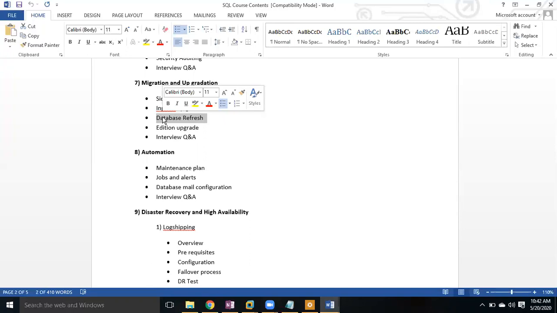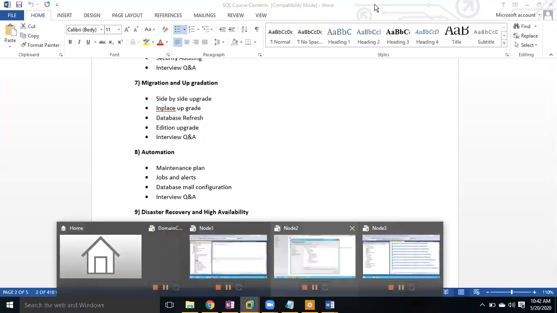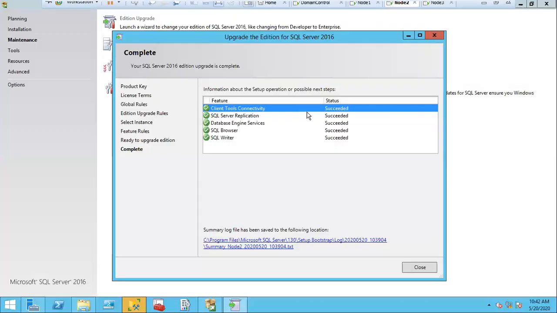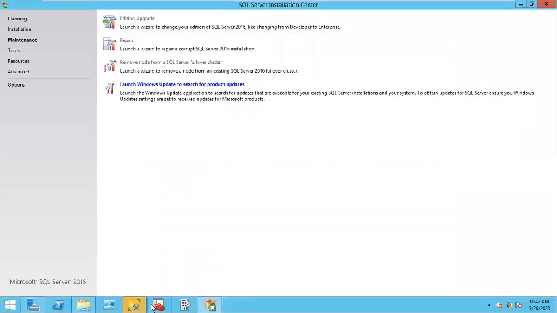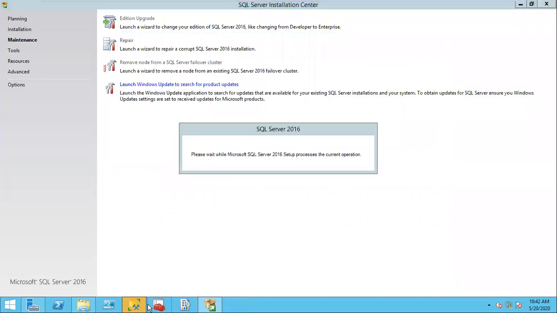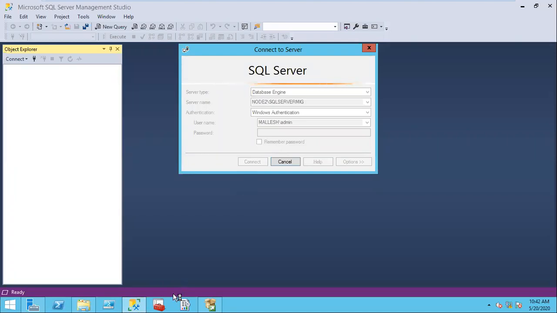So before that, here we can see that the upgrade is completed, and when we connect to the server, we can connect as well.